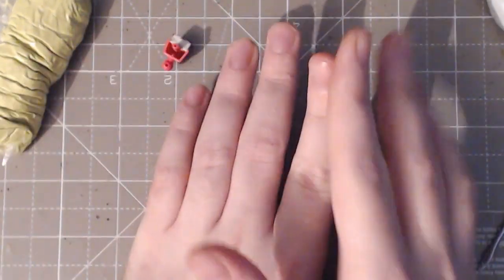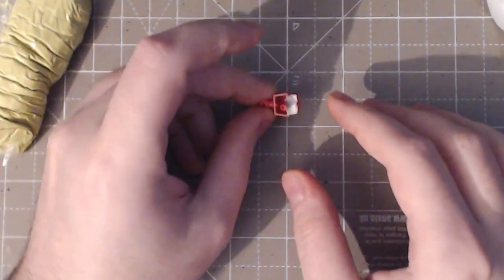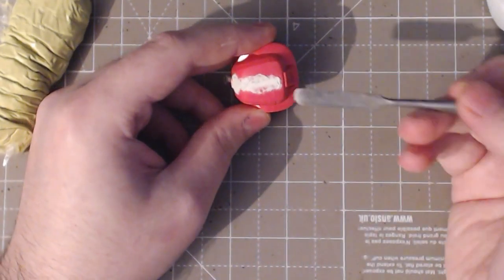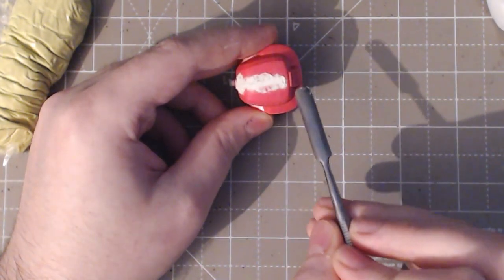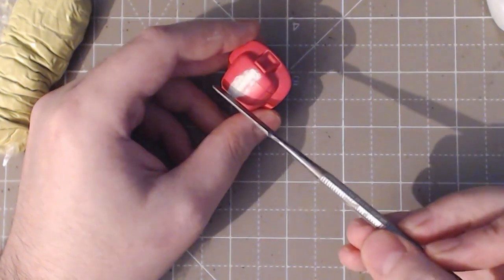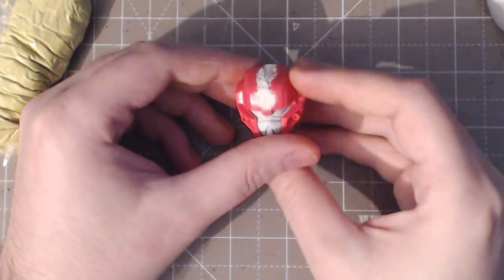So if you've got, say, a paper clip and you build around it like a sword, that'll work fine. But for just filling in large gaps, like the gap on the Aegis head here, you can see just a line there. Green stuff wouldn't fill this, it would start to cave in and sink inside that gap. Whereas a stronger putty like the Squadron putty or the Milliput, this wasn't an issue. I could instantly fill it up and it's firm enough that it'll hold itself in place. So that's why green stuff's not a good option.